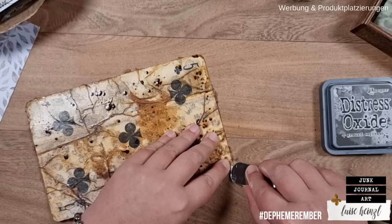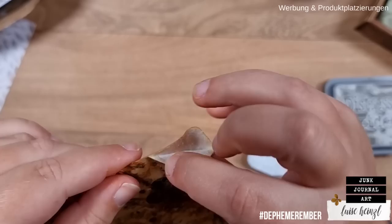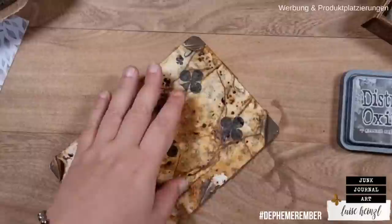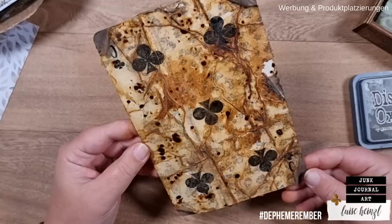Now I want to try something I have never done before. A playing card is made out of two layers — the front with symbols and the back with a neutral pattern. I'm taking a spatula and trying to separate those layers to get really cool edges on my playing card. This works well if you start with a spatula and then continue with a fingernail tool. I'm carefully taking them apart and crumbling the top layer a little bit to get these cool distressed edges. Now they are white, so I'm taking a little finger sponge and Distress Oxide Ink Ground Espresso again to color those areas, then spritzing water to let the ink flow between the layers and get the oxide effect.